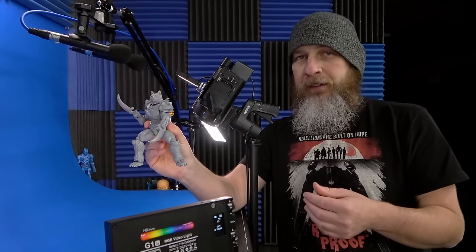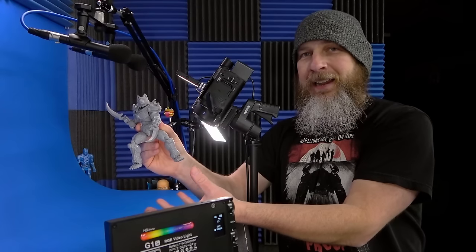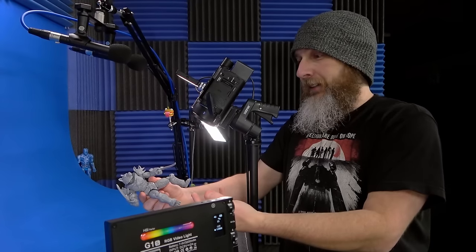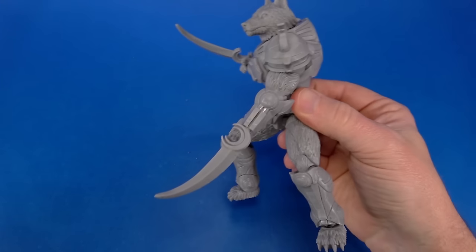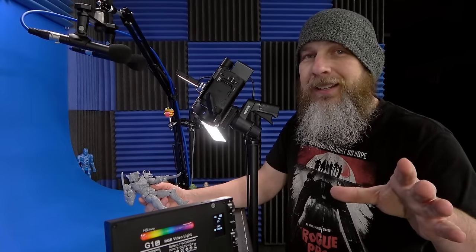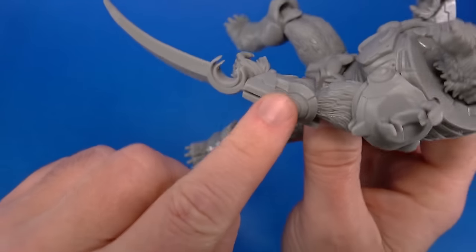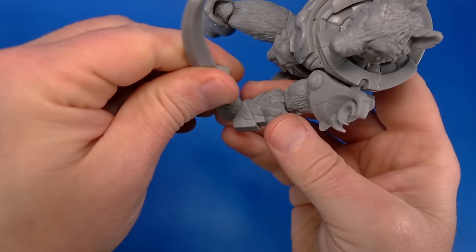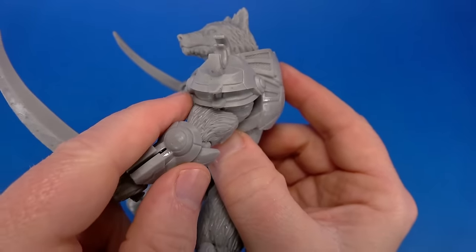This is the perfect entry point for someone like me who never messed around with Battle Beasts. They were inspired by that line, but in my head I just thought: great looking anthropomorphic warrior figures — and that is exactly what they are. Just badass animal guys doing combat. I get the name now. I love that the moon motif is worked into the weapons and how they plug into the back of the wrist, but they can also just be used as swords in the hand. These are big and chunky.